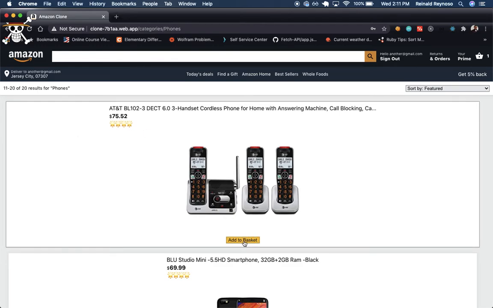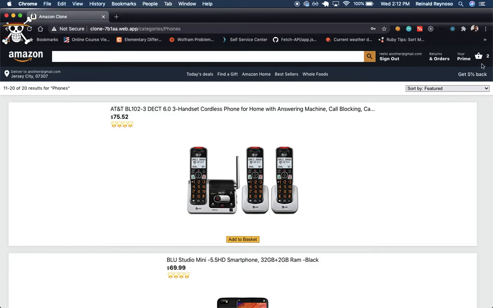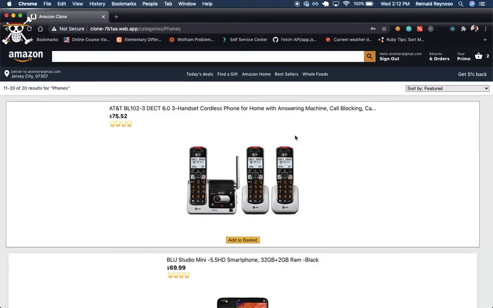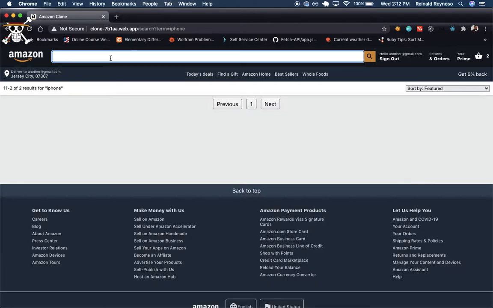From here, again, you can still add to the basket, with a real-time update of your cart. If you don't necessarily want to look by category, and you know what item you want to look for, let's say iPhone, you can use this input field. There is no iPhone for some reason.